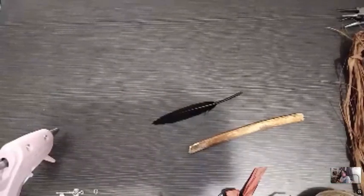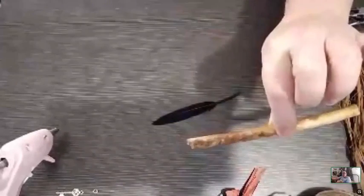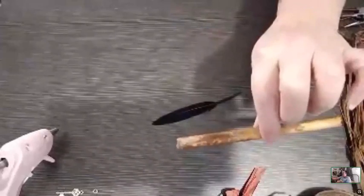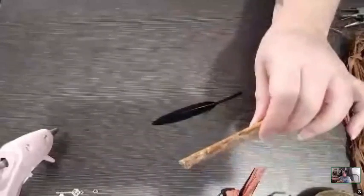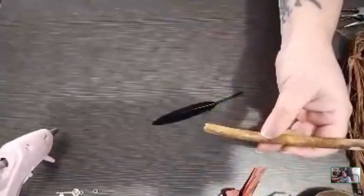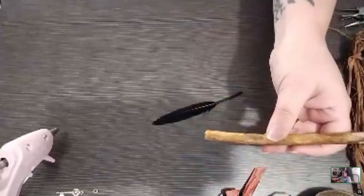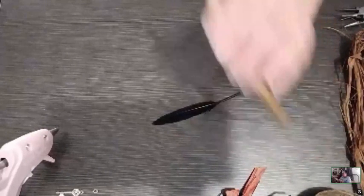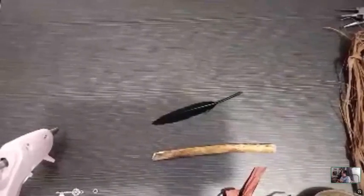So, hopefully you have your stick. As you can see, this one I found outside. It's just a little pine twig. It had the bark kind of already peeling off, so I went ahead and peeled the rest of it, and I was left with this really pretty pattern from the pine sap. This is a piece of pine, and it still smells like pine, which is nice. Pine is very protective.